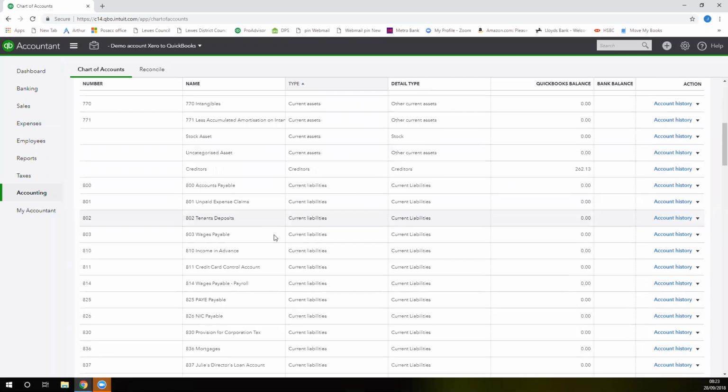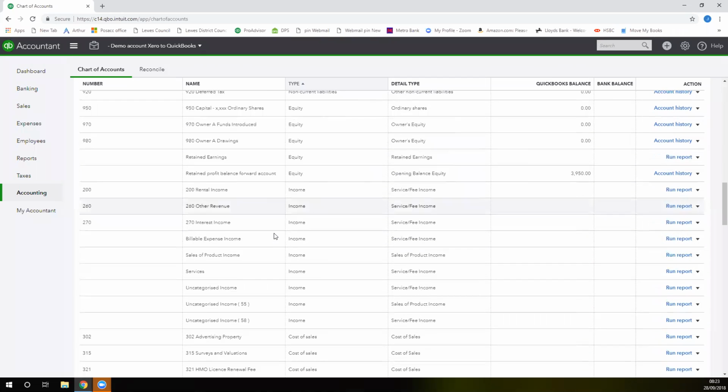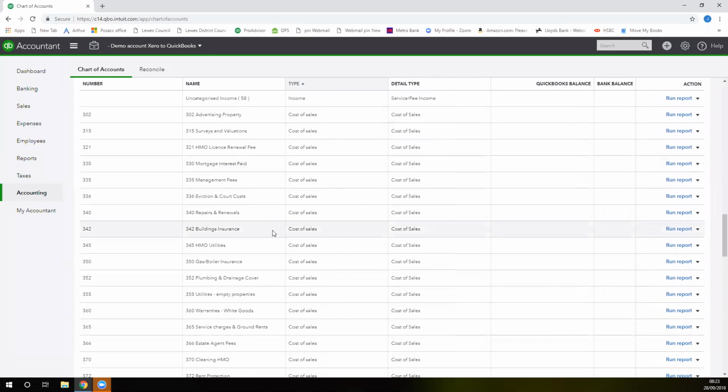Then if we scroll down to the cost of sales, you will see here we've got repairs and renewals. So if you are doing a large refurbishment, but you're replacing items, replacing kitchens, replacing bathrooms, rewiring, redecoration, so the operative word is replacing, then it goes to repairs and renewals.